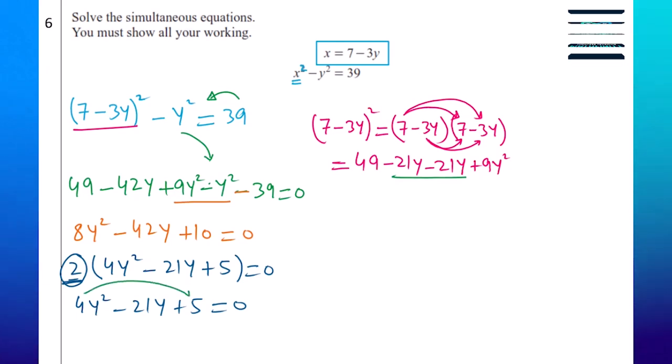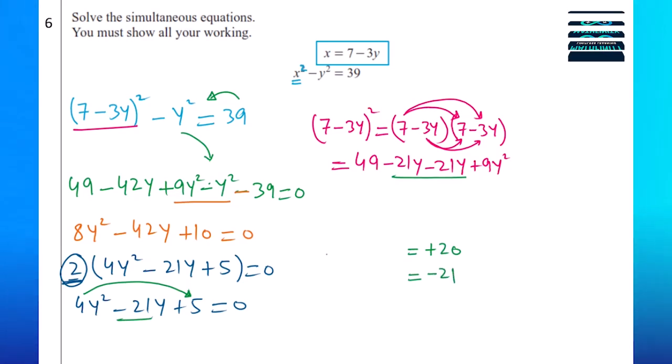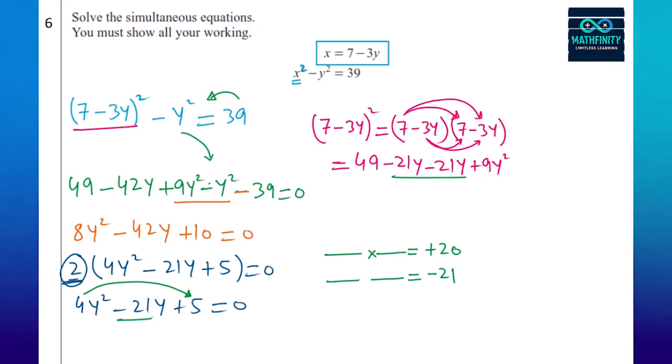You have to multiply this one with this. So we will get positive 20. Okay. And what is at the center? Negative 21. Now you have to think of two numbers. What two numbers, when you multiply them, the result should be positive 20, and when you add or subtract them, the result should be negative 21? So 2 times 10, 20, but we will not be able to get 21. 3 times 7, we will get 21, but we will not be able to get 20. Keep continuing step by step.